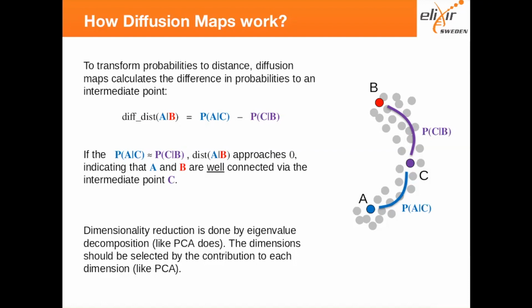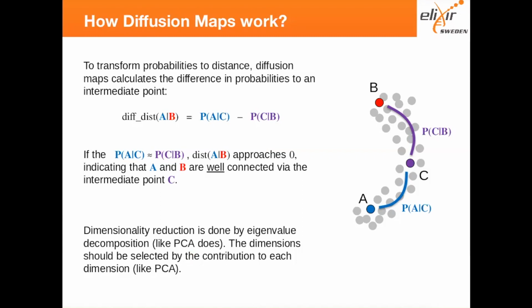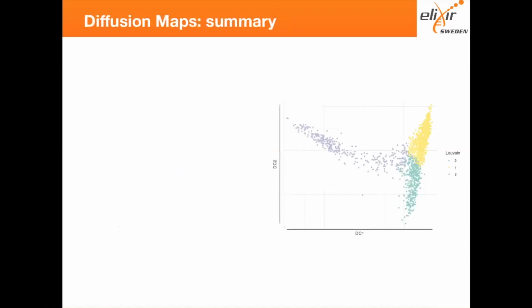And then this just calculates a big matrix, and you decompose that matrix using eigenvalue decomposition, which for now, let's imagine is somewhat similar to what PCA does. So you get the highest variance and the lowest variance and so on. Then you can also sort the eigenvectors based on that. Yeah, so this is how a diffusion map would look like, and actually you have these in your exercises.